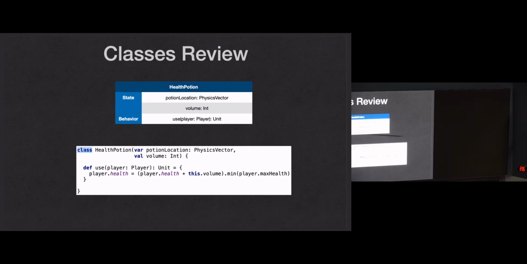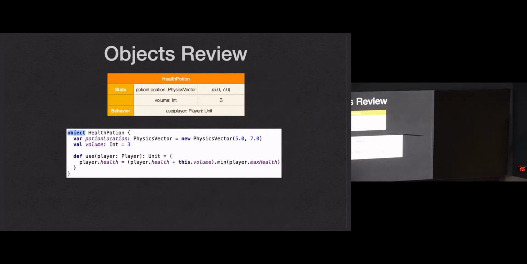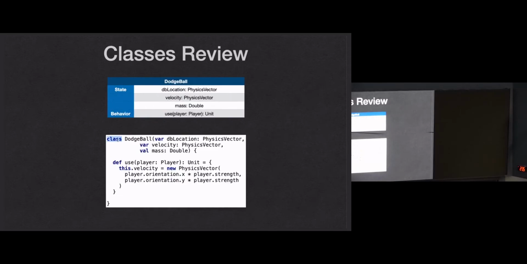This does get confusing. It's unfortunate that Scala calls this object, because it gets confusing whether it's an object like this or an object that I created using a class. What we want to do, from really this point forward in the semester, from last Monday forward, is never use object. We're always going to use classes and then create objects using those classes. We wouldn't actually use object dodgeball. We'll use class dodgeball and use that class to create objects by saying new dodgeball.